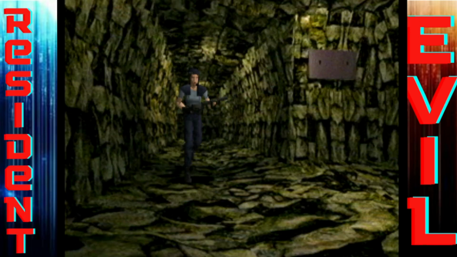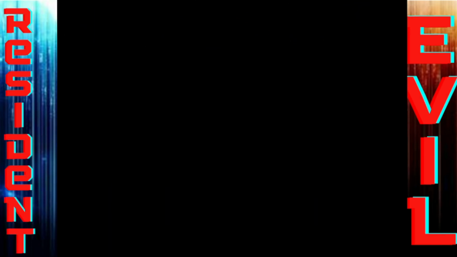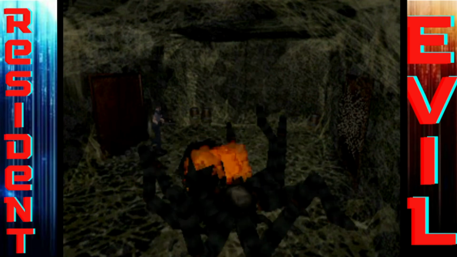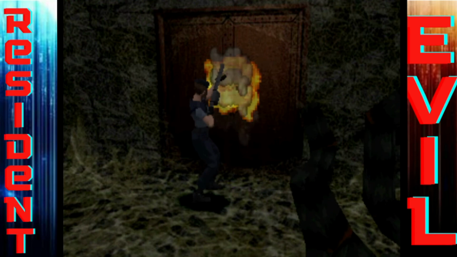Equip your flame rounds because we got the black tiger to fight next. He's only going to take one shot to kill. With the flame round, just kill him with one shot. Now it is going to take 3 shots because the other 2 shots here we're going to use on the door instead of getting a knife. And it makes it easier. Like I said, enough ammo.